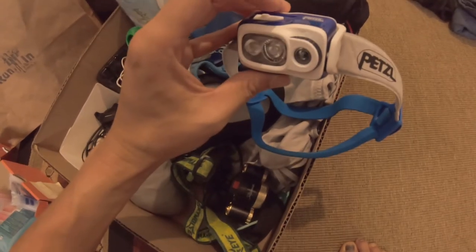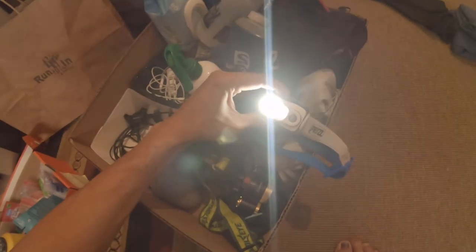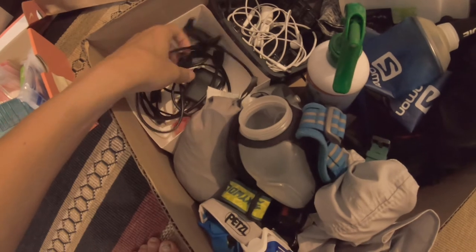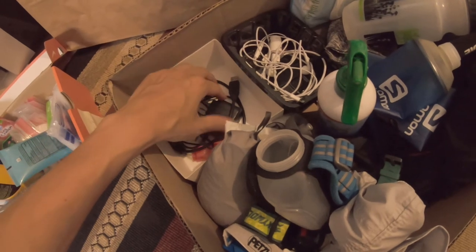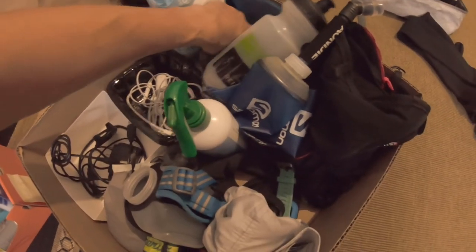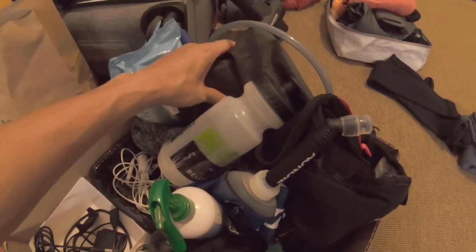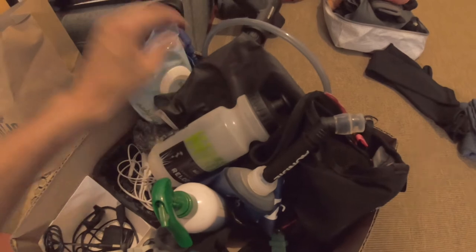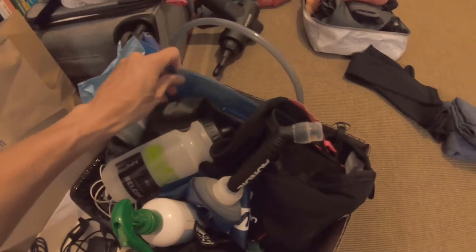The Swift RL has a reactive mode that gets brighter when there's less ambient light, which is really nice. I've got all my chargers and a USB external battery pack so I can recharge my GPS watch — the battery lasts about 15 hours — and also my camera and phone. I brought baby wipes to clean up since I always get messy in ultra races, plus a hydration bladder.